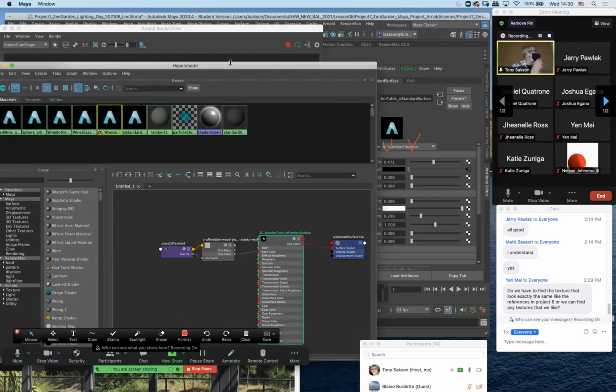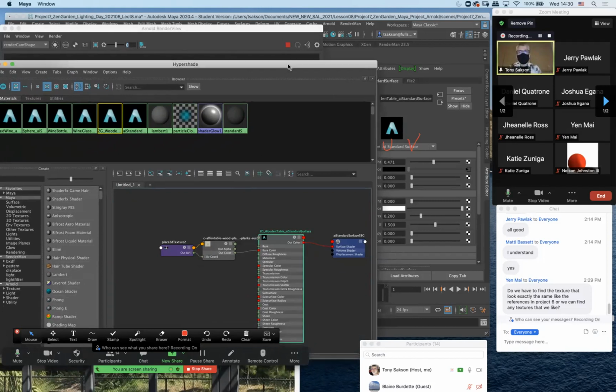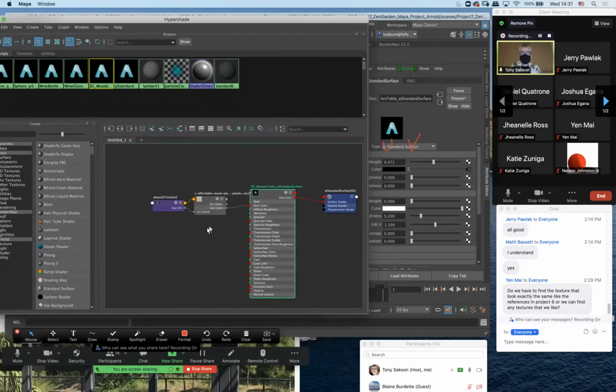All right, so we're going to be doing the Hypershade a lot because this is how we can make and break connections a lot quicker than trying to plug one thing into the material and then another thing into another node. We can see exactly what the whole network looks like and then make and break connections here.